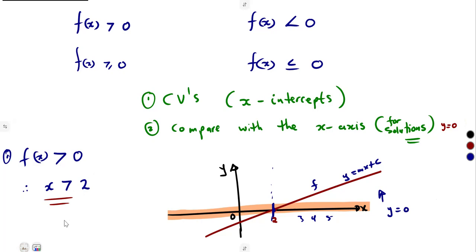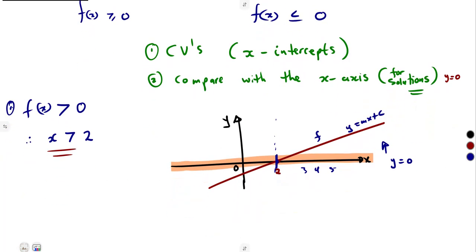So that would be our solution, where f of x is greater than 0. Meaning, if the question was to ask us the values of x for which f of x is less than 0, it means it is below the x-axis. Here it is just where it is positive. When it is less than 0, it is negative, below the x-axis. So you compare from the x-axis, from the critical value 2. From this point, that is where we're having our comparison, at 2.